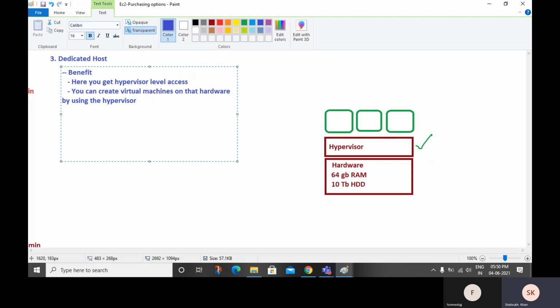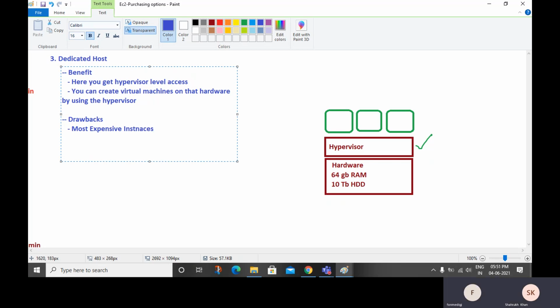But there are some drawbacks here too. If we talk about drawbacks, this type of instance is the most expensive out of all these purchasing options. Most expensive.